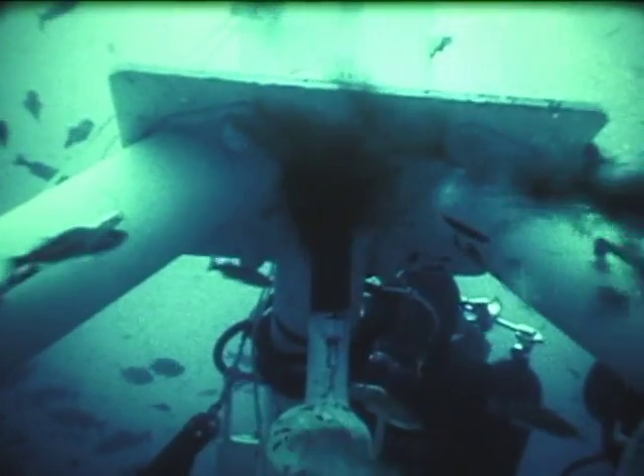Underwater TV was utilized to enable topside personnel to evaluate the effectiveness of the anchor bolt failure test. A total of 12 dive missions were involved in the failure tests, culminating in failure of the anchor system at 110 tons of vertical pull. The first team of divers operating the hydraulic puller loaded the bolt in 40,000-pound increments, obtaining a dial gauge reading of displacement at each increment up to 200,000 pounds, then relaxed the pull in 40,000-pound decrements to develop information on energy storing capabilities, the percentage of elastoplasticity of material, and the unloading modulus.